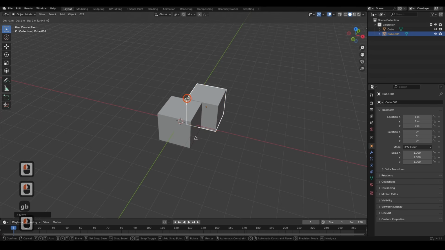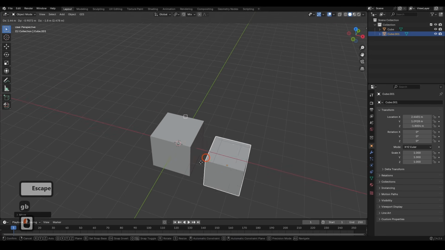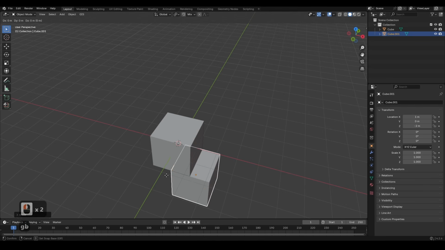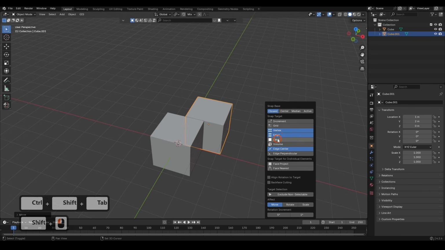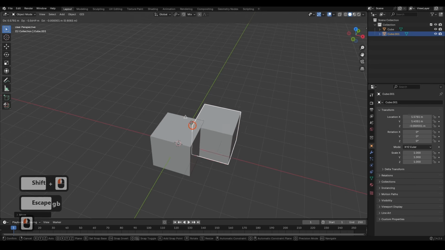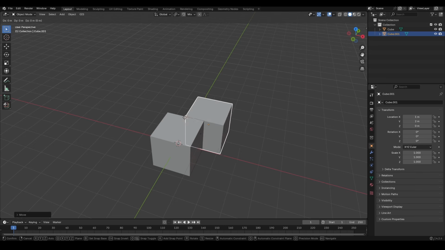And also, notice that whenever you snap, the mouse cursor changes its shape depending on the element you're snapping it to. So that's one thing that really helps you distinguish what you're snapping to. For example, if you have a lot of these options on, right? So when you're snapping to a vertex, it's going to give you a shape of a square, and to the center, it's going to give you a triangle and a circle for the plane, and sort of this X shape when you're snapping to the edges.